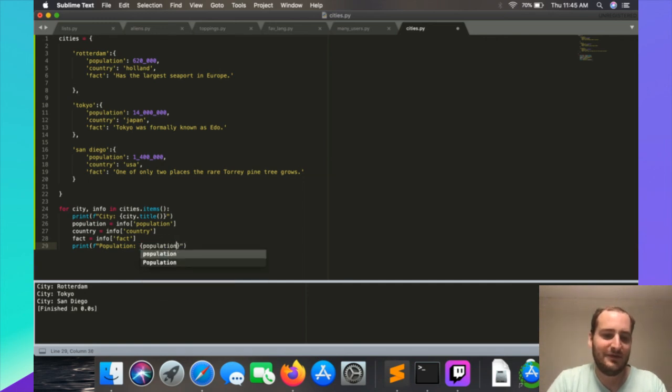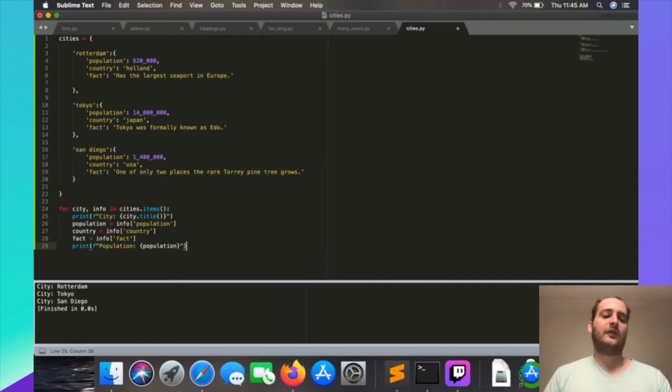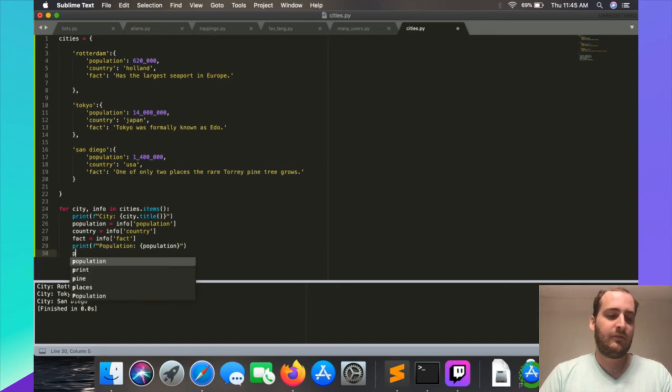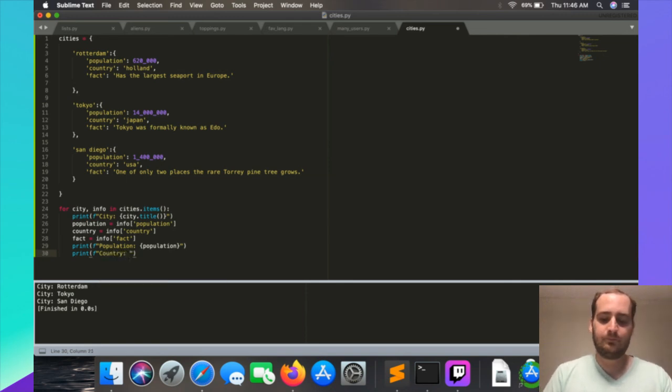Population dot. Okay, we don't need that title because population is an integer, so that function wouldn't work. So print, let's try country, and we want country here, dot title.